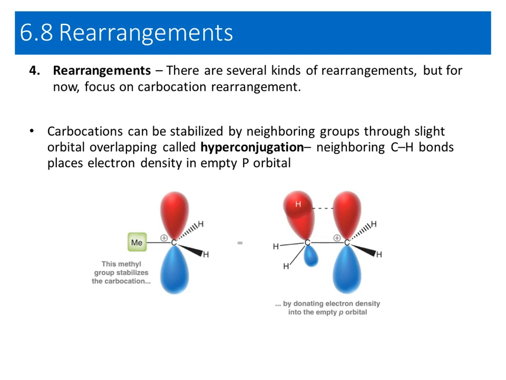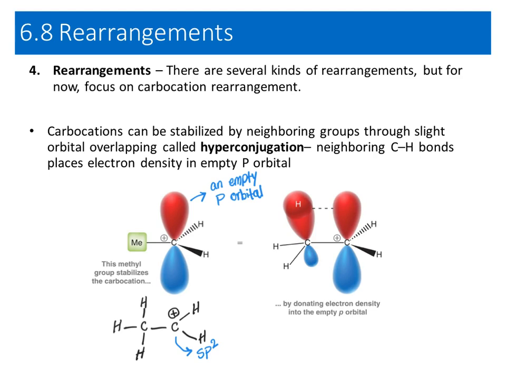So carbocations can be stabilized by neighboring alkyl groups by a process called hyperconjugation. So what does that mean? Let me redraw this carbocation. This carbocation has an alkyl group attached to it. So we know that the hybridization on carbocation is sp2, and carbocation also has an empty p orbital on a positively charged carbon.